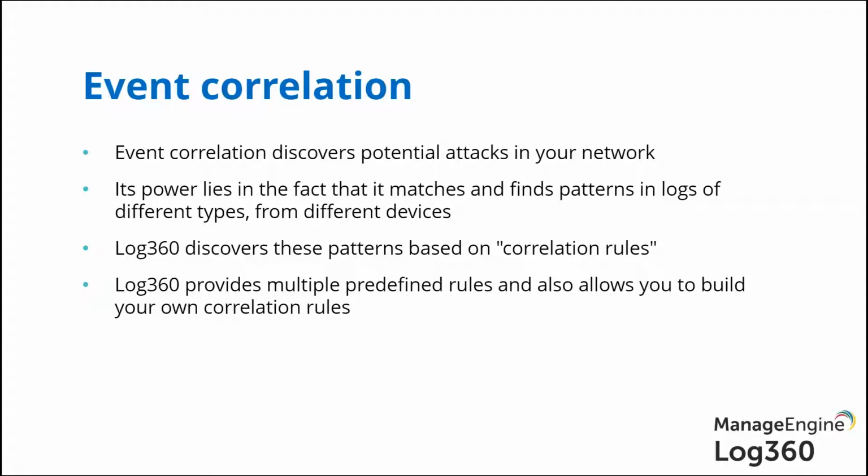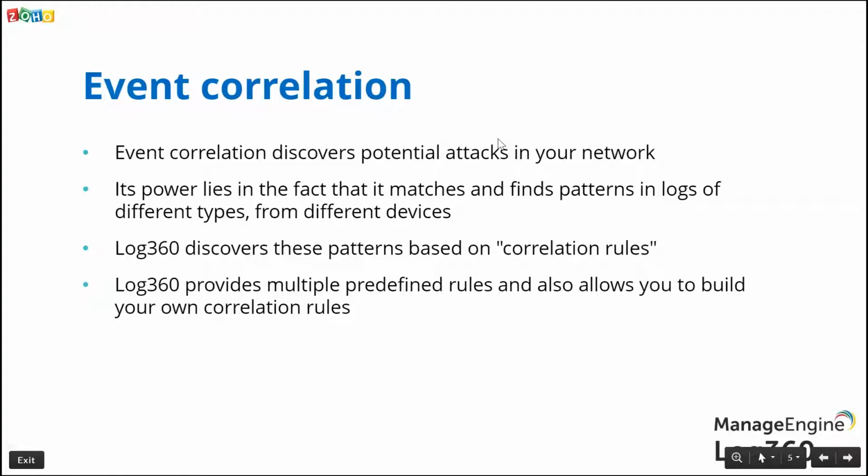Now, an attacker doesn't just magically show up in your network. He doesn't just show up on your database server and steal your data. He actually leaves an entire trail of logs before the final breach event. And this is the exact fact that a technique like event correlation makes use of, right?